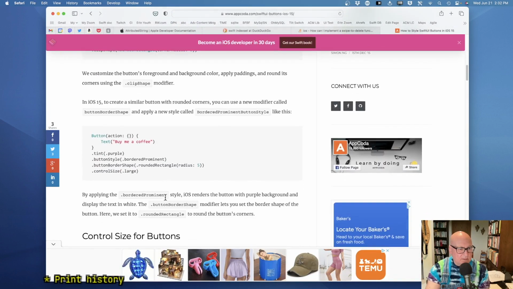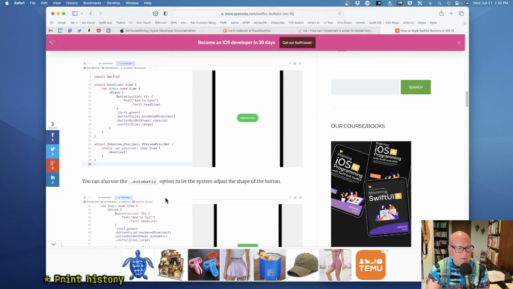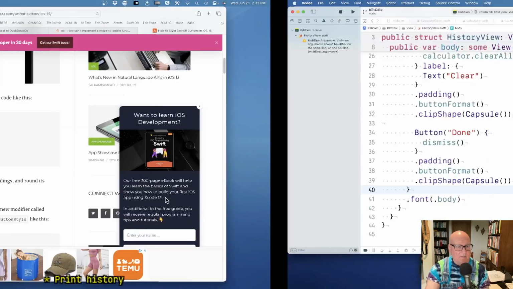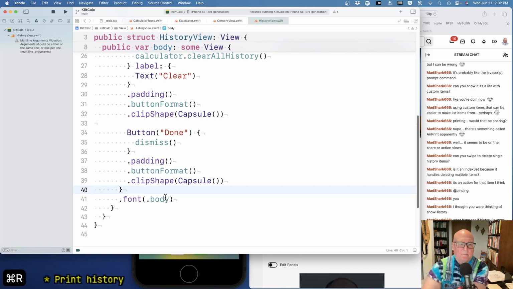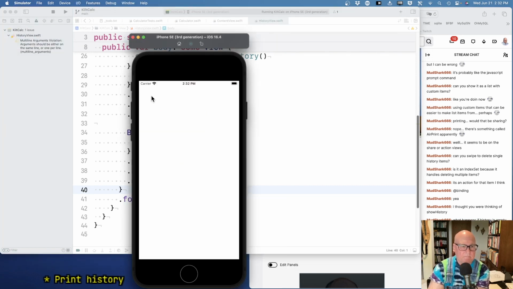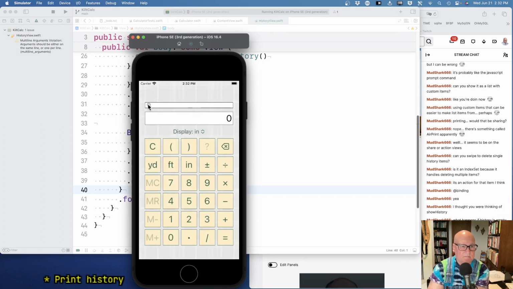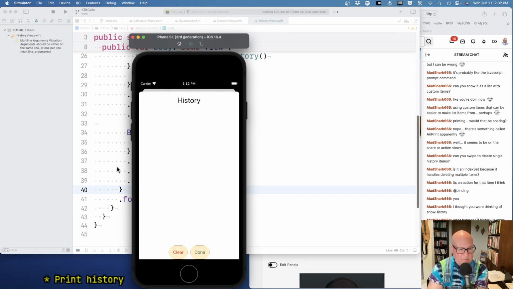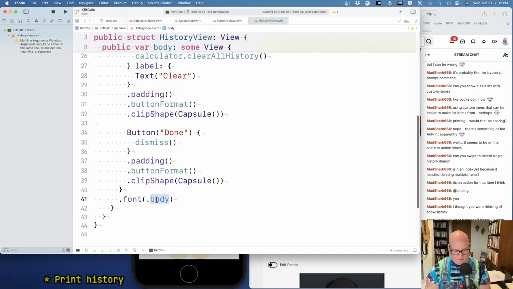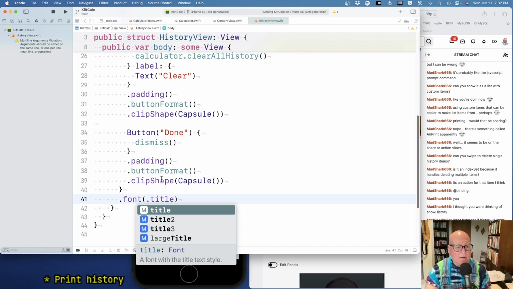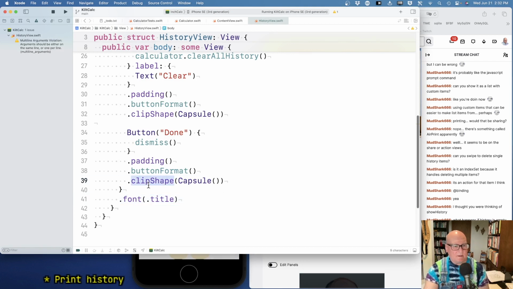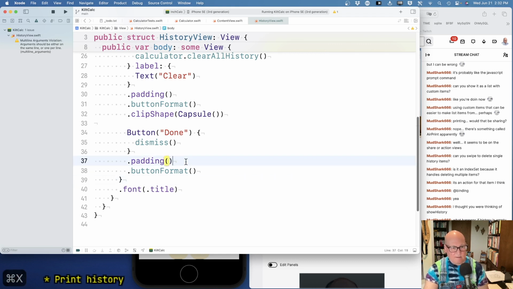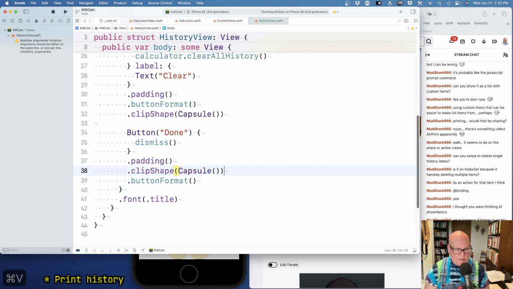Yeah, clip shape. Okay, this was better, bigger. Clip shape, I guess. See if that applies.